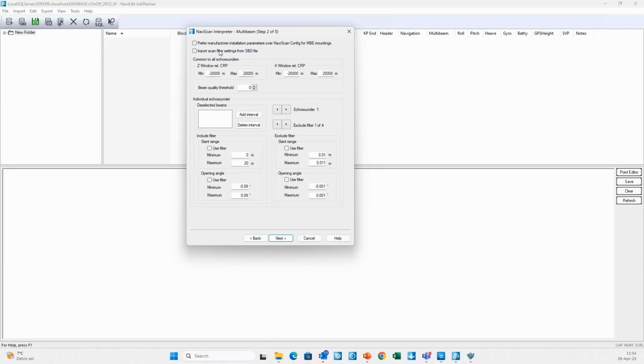That is the last setting. So if you have changed those settings on the fly during those 20 minutes of acquiring data, that information is lost. Naviscan will only remember the last setting that you were using. And this is also one of the reasons why I would never dream of using this setting here.